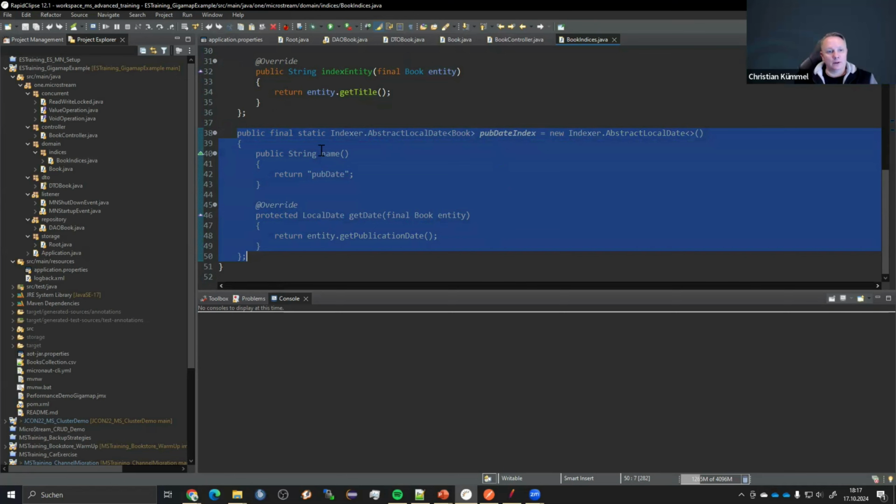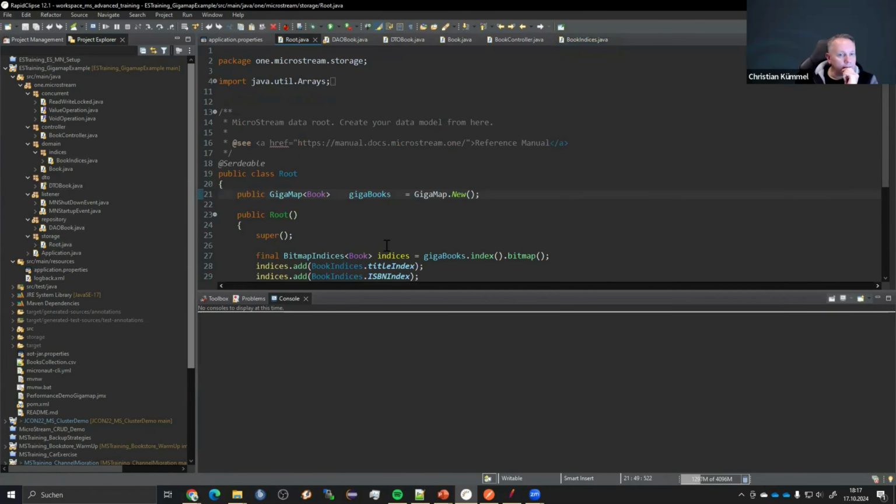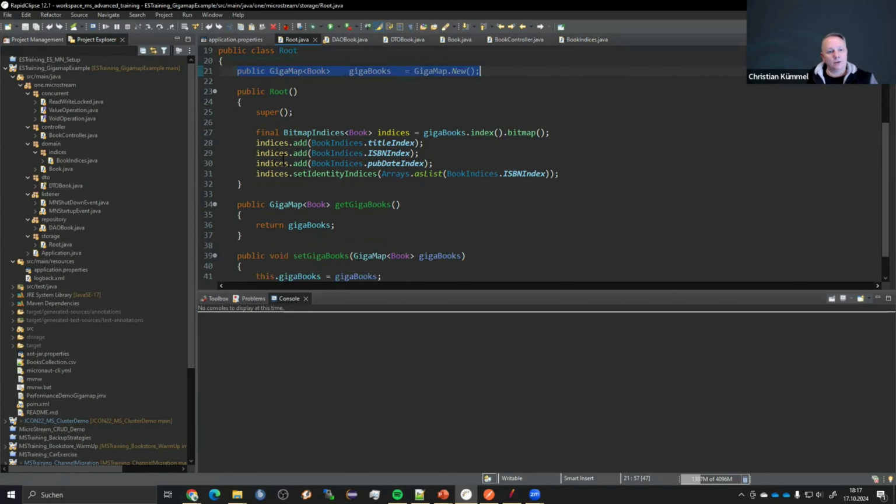And maybe it's possible to create many more indices. And when we have a short look back to the, just a second, it's down here, you see on initialization of that GigaMap, those indices are added to that GigaMap. So we create those bitmap indices here.